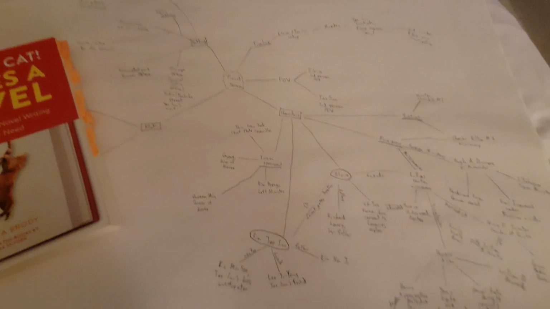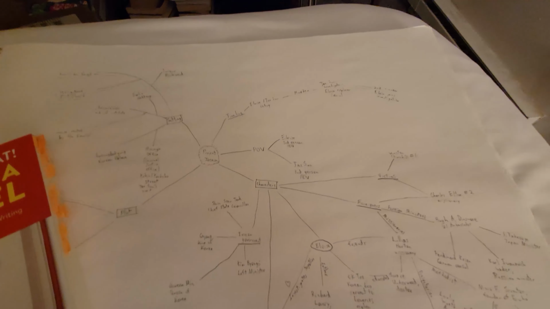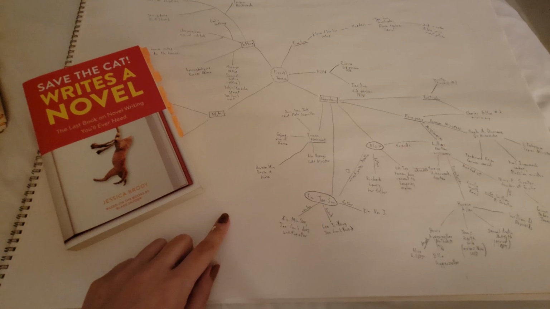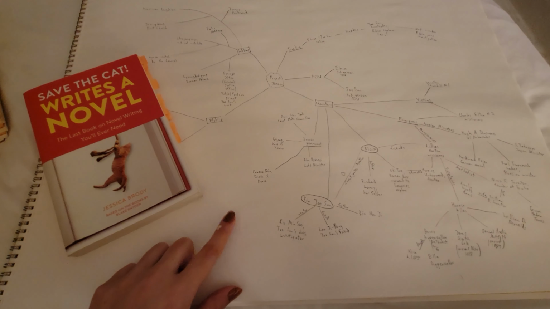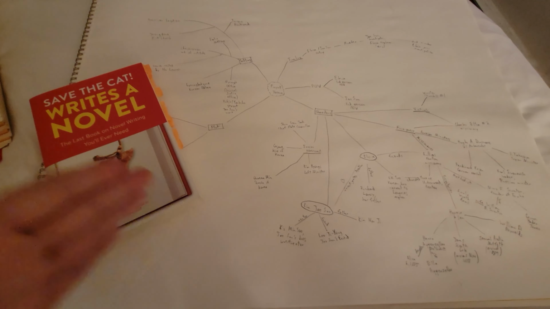It has also told me that I know the most about my characters and the least about the plot, because there's not that much there. This is a great thing to do when you're first plotting a novel, but I don't think it is good enough for me to necessarily want to use it as the only plotting technique. So now I think we are going to go on to the second technique, which hopefully should not take me that long. This one took me about, I'd say, 3 hours.